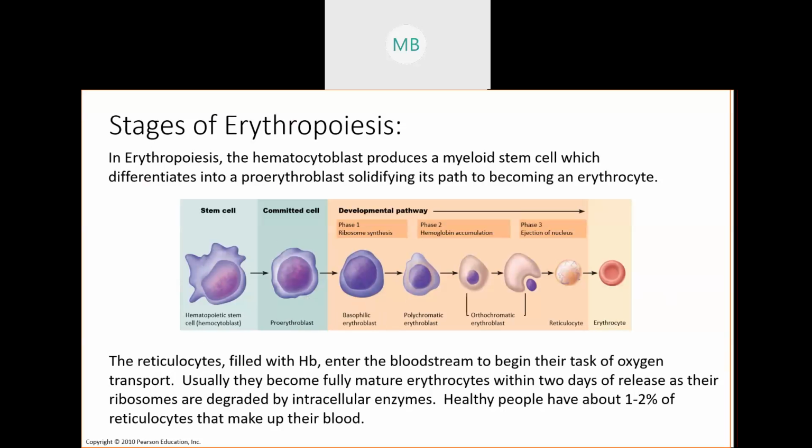So your body is going to do this whenever you start to experience hypoxia, meaning you don't have enough oxygen in your blood tissues to function. So when you have too few red blood cells, that leads to your tissue being hypoxic. When you have too many red blood cells, it increases your blood viscosity. So if your blood viscosity gets low, your body will want to make more, right? You will make fewer of them if your blood gets too thick.